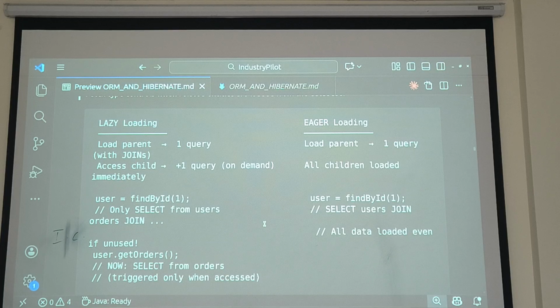What is eager? Lazy loading means it will load on demand. Don't just memorize. Give some example and explain to me properly. What is lazy and what is eager loading?